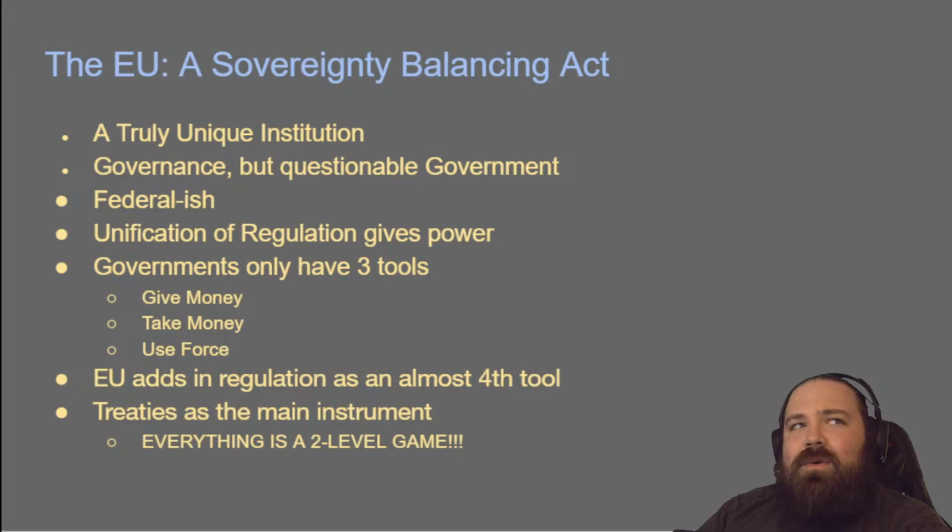So the EU is this weird mishmash, this new, I don't even know if I want to call it a mishmash. It's a new institution. It's different than everything else that we've ever seen. And there are some really significant problems that come about because of the way the EU functions. I think the biggest one of these that we need to start off with, before we even dig deep into the institutions themselves, is this question of where the EU gets its authority from.